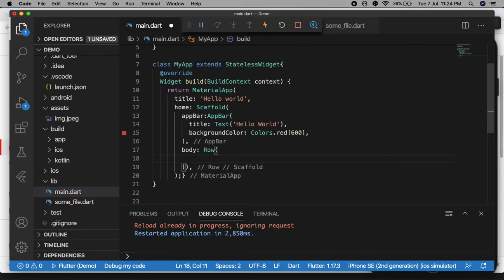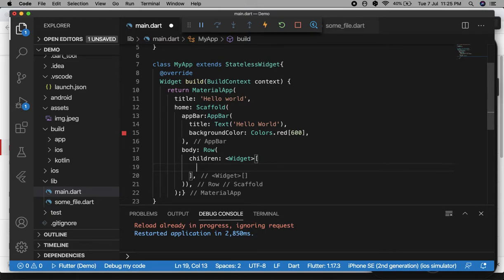But as I've told you, Row has multiple widgets, so the property name is children, and it has the type of list of widgets, where we can pass a list of widgets. Okay, so in this array we will use the widgets which we have seen so far.